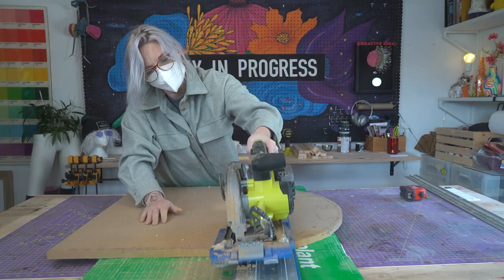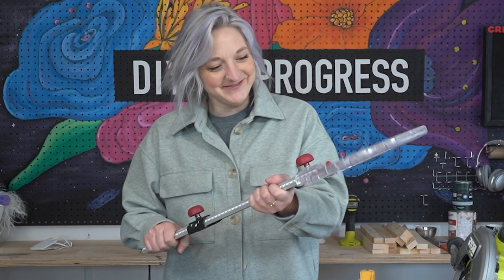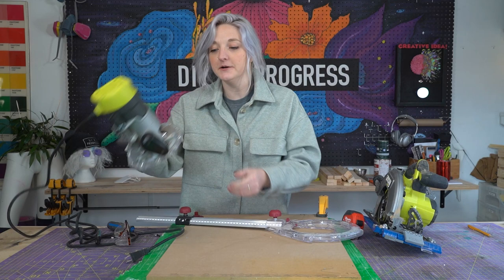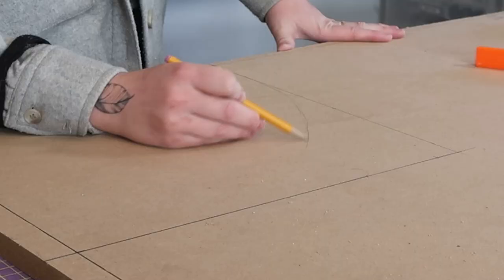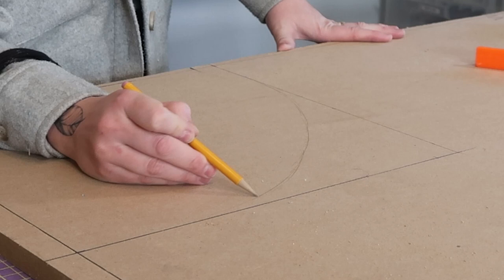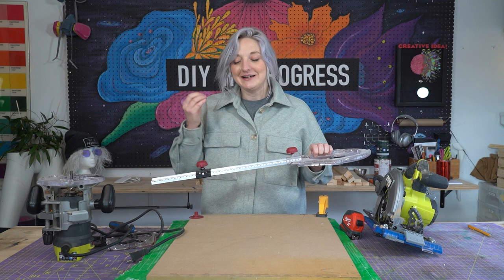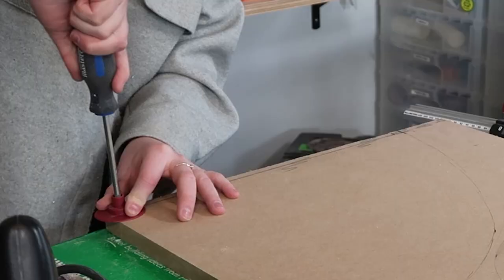Okay, so this is so cool. I'm so excited to use this. I've kind of just needed the right project, but I have my plunge router here and all I need to do is basically set my pivot point here and then we can cut. I'm very excited. Hopefully this leaves a really nice, clean looking cut into this MDF. Let's cut some half circles. Nervous.